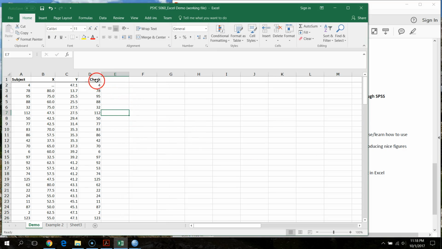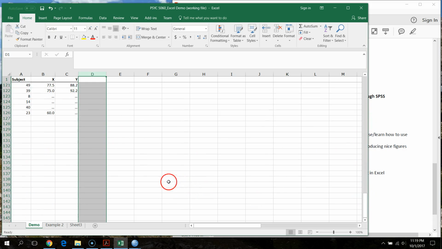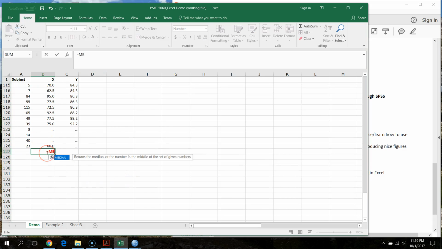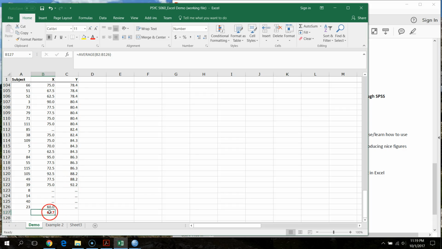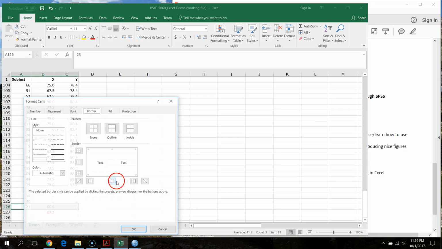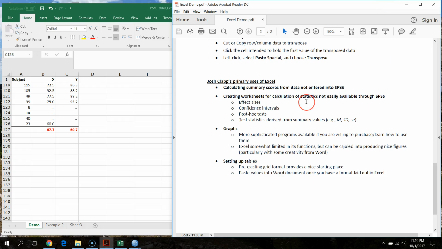Again, if I'm trying to look at, delete this. I want to know from these scores that I've entered, equals average of, say, grades in my grade book. I can go through and it'll give me, let's see, this is format. There we go. All right. So average here is 67. Drag that over. Average here is 60, right? And we can see that this is what we've got going on up there, right? So calculating summary scores is very nice.